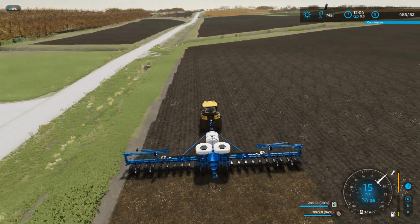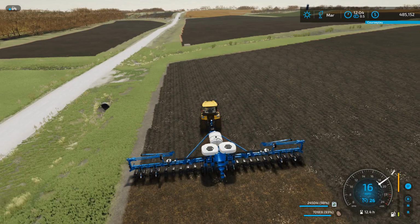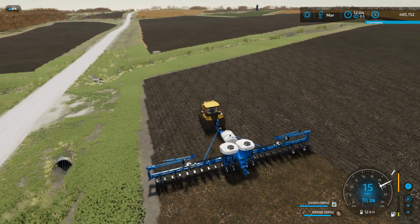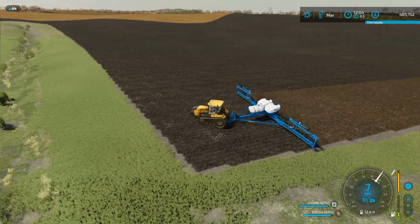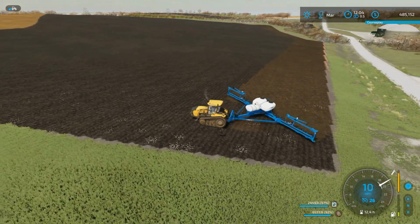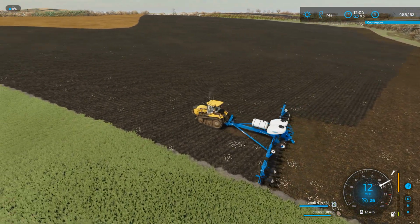One thing with these tractors, they just sit there and wiggle back and forth. I don't know why they do that, but I can't sit there and watch him do it because it'll give me a headache. So I'll let him do this job, and I'll go ahead and switch him over to where he will buy his own seed. So we'll see you when this field is finished.